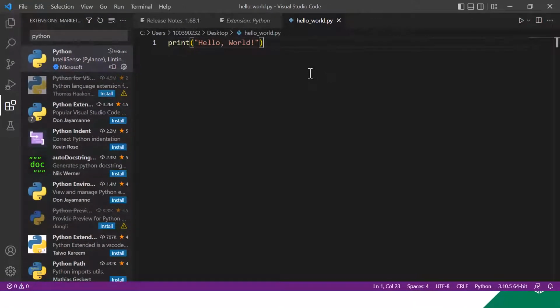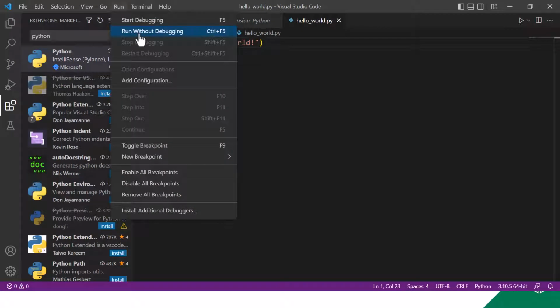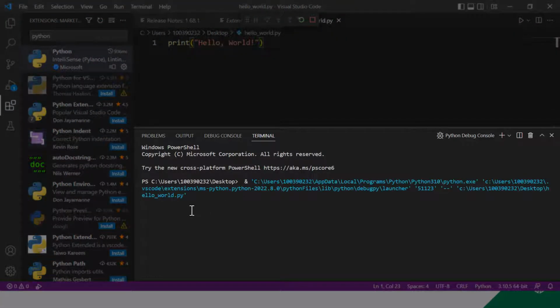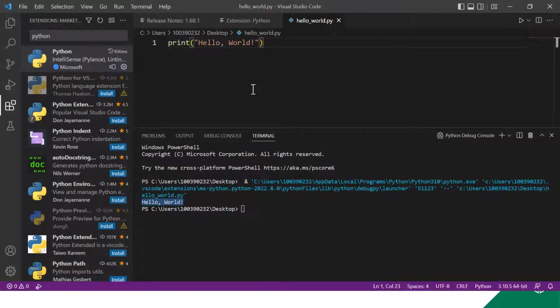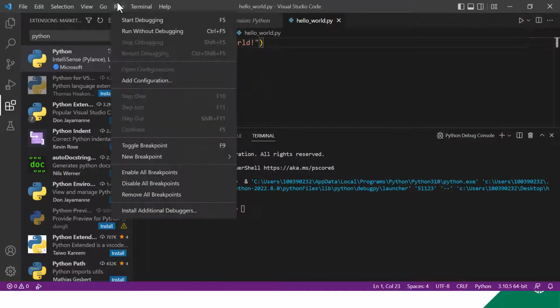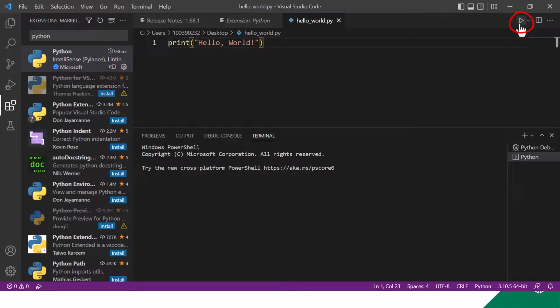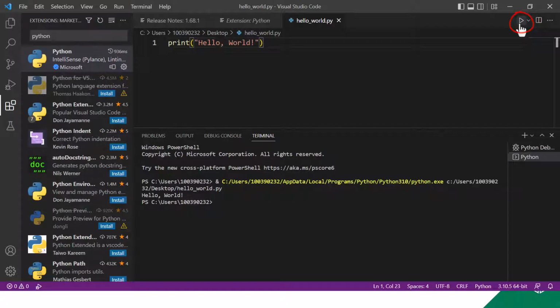So if you want to run things, there's a lot of different ways to do it. You can go to Run, in this case probably run without debugging. We're not doing any debugging, and it should just run. You'll see this terminal section open up, and you'll see the result of the code taking place, and there's our hello world. There's other ways that are even faster to run it. You can use Control F5, for example, or F5, and this play button up in the top right will also execute the Python file. So if I just click that, it runs. And so that's convenient. And there you go, it's working.